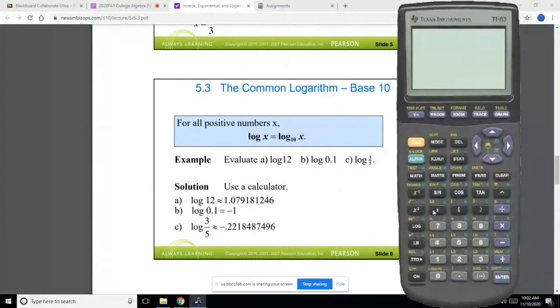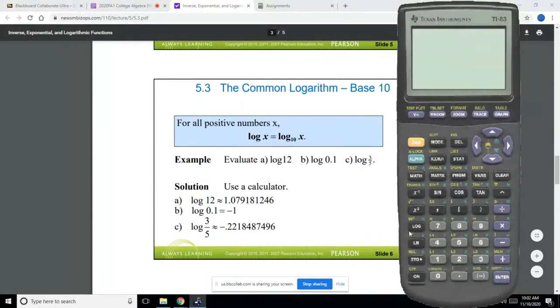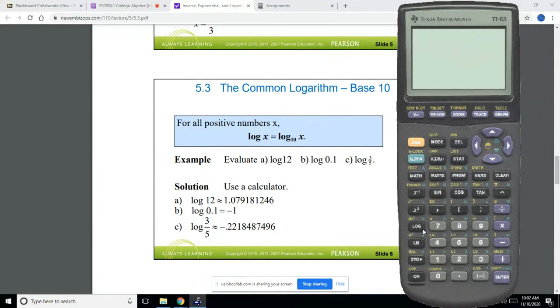All right, and just kind of looking at our calculator, there are actually two types of logs. There is this log, and there's this ln, which is natural log. The log is what is called a common log. Common logs have a base of 10. For example, here we have the log of 12. If I want to use my calculator, I'm going to turn that on. I'm simply going to put in the log and I'm going to put in 12. I get 1.079.